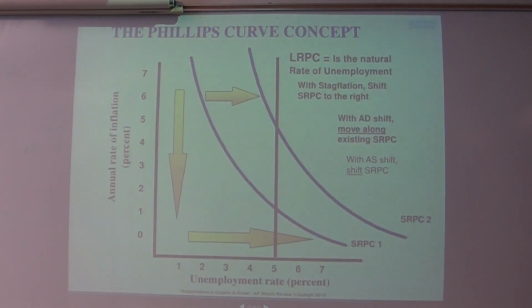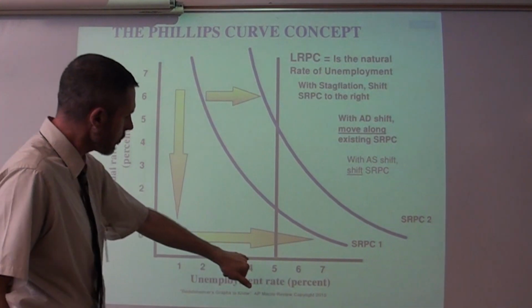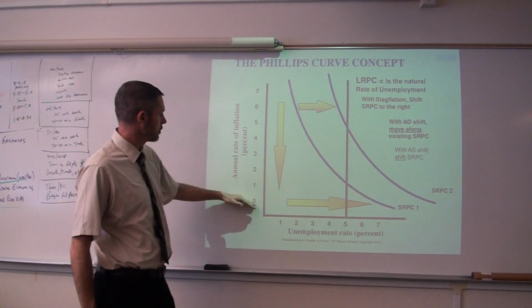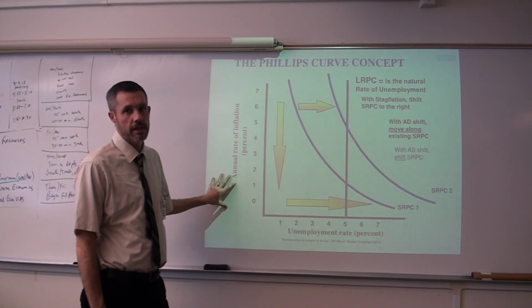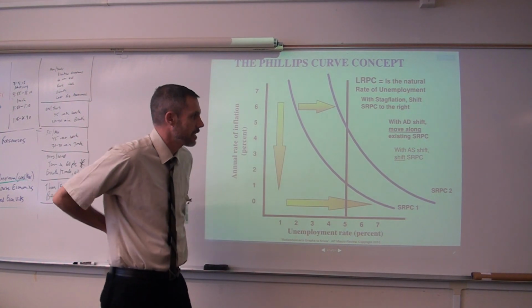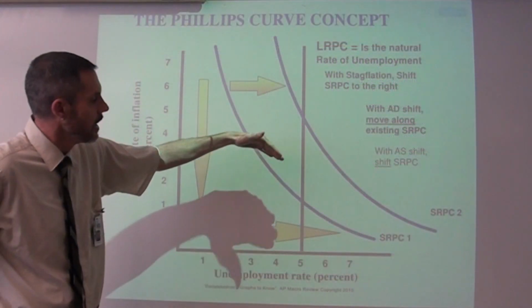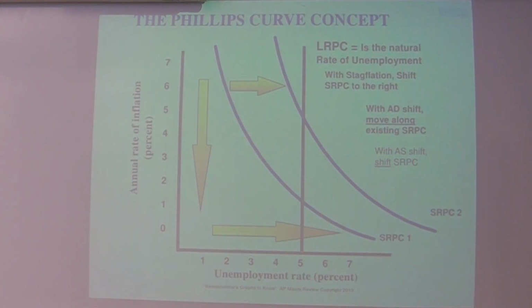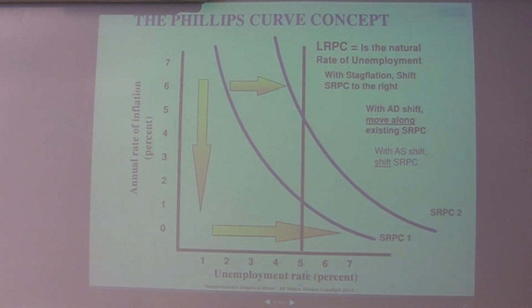The long run Phillips curve is simply the natural rate of unemployment. If the United States is at 5% unemployment, it doesn't matter in the long run what's going on with price level. We have the same level of unemployment, especially if there's an aggregate supply shift in the short run that will change our expectations for the Phillips curve and push it up to the right. That's how we ended up with stagflation: unemployment staying the same or going up, and output not changing.